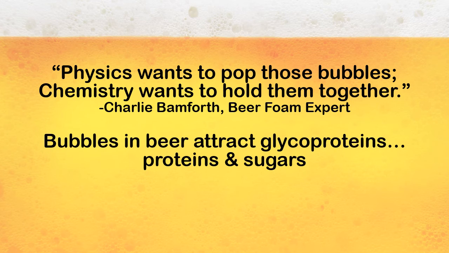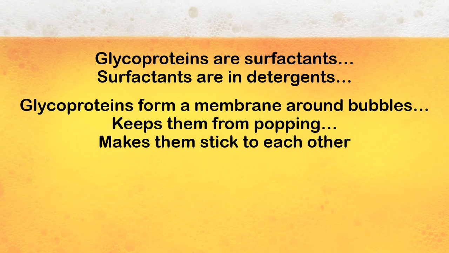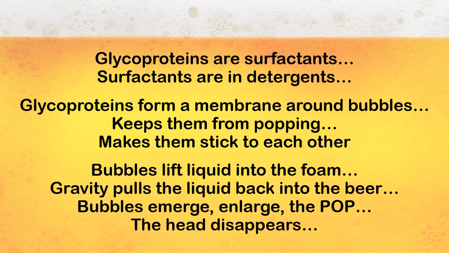Because the bubbles in beer attract glycoproteins, proteins, sugars, and these are surfactants. And they do a lot of things to keep flavor in place, and they change the way that the beer is processed on your tongue. The glycoproteins form a membrane around the bubbles, and that's what keeps them from popping, because the foam in a beer lasts a whole lot longer than the foam, say, if you pour a bottle of Coca-Cola. That foam goes away, no glycoproteins. And the glycoproteins make the bubbles stick together. Again, that's why the foam persists.